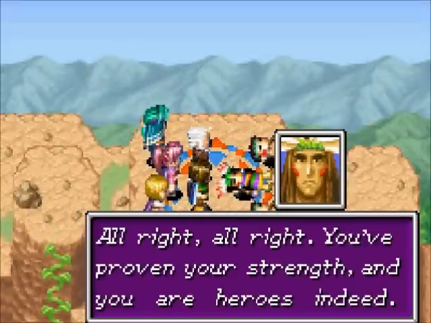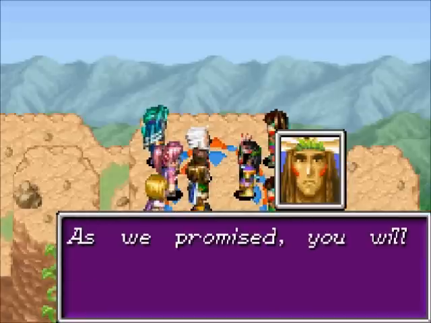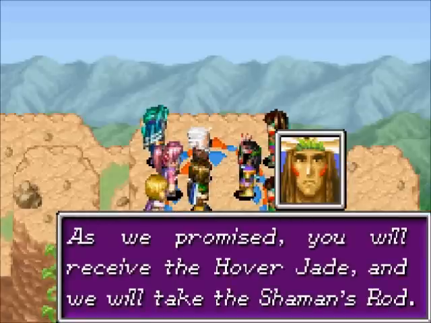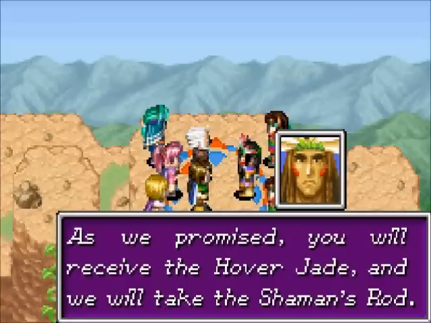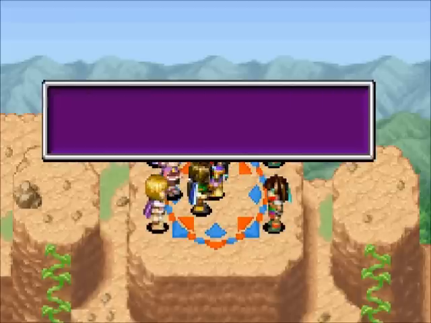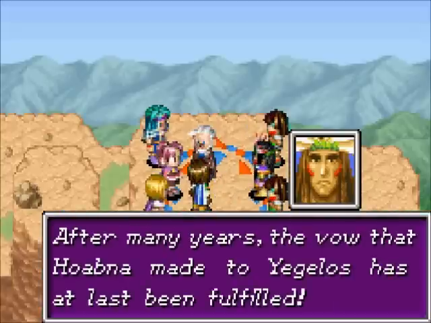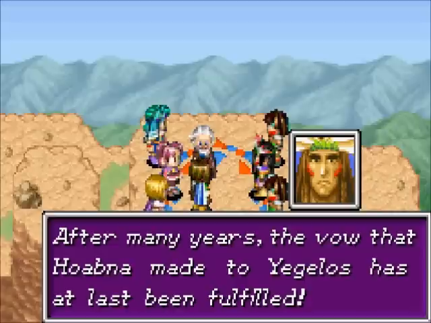Alright, you've proven your strength, and you are heroes indeed. Even though you did no heroic feats whatsoever. As we promised, you will receive the Hover Jade, and we will take the Shaman's Rod. Oh, thank you! This thing is so useless! Oh, it's so useless. I hate having that thing in your inventory. After many years, the vow that Hobna made to Yeglos has at last been fulfilled.